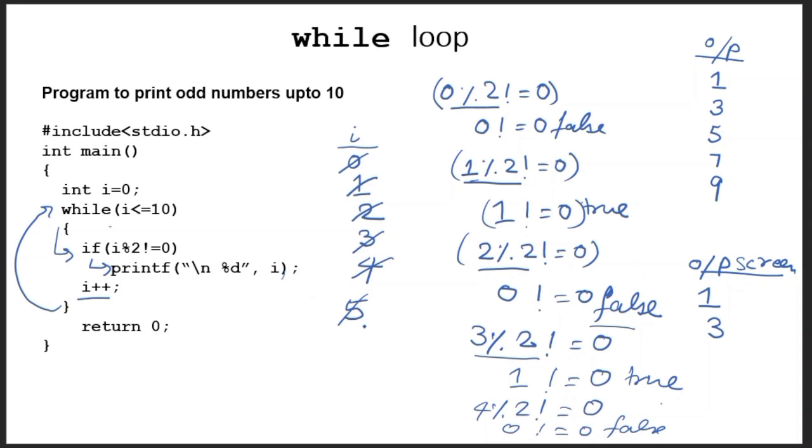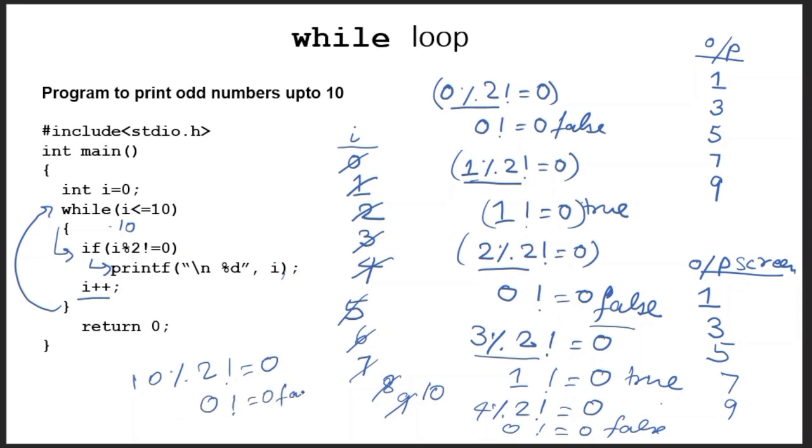Up to here I will be incremented, this 5 will be printed on the screen, and then 6 will be false, then 7 is going to be printed, and then 8, 9, and 9 is going to be printed. And when I value reaches 10, it again checks whether 10 modulo 2 is not equal to 0 or not. So 10 modulo 2, 2 divides 10. So 0 not equal to 0, the condition is false. So 10 will not be printed on the screen, and I will be incremented from 10 to 11.